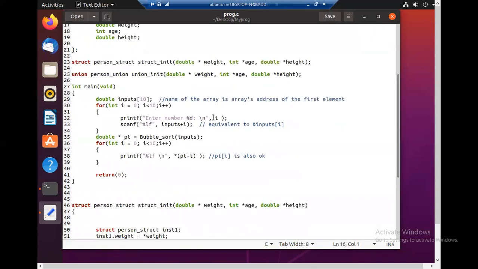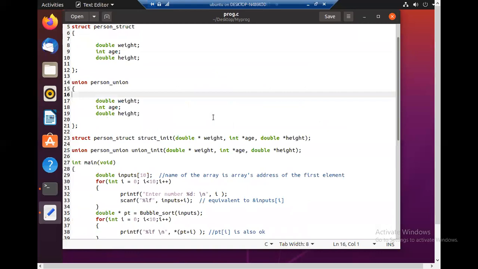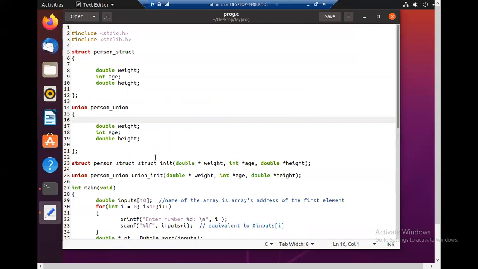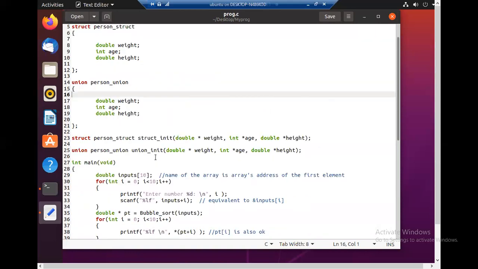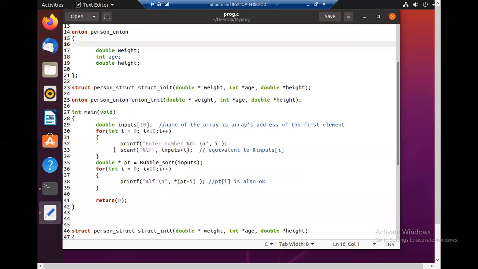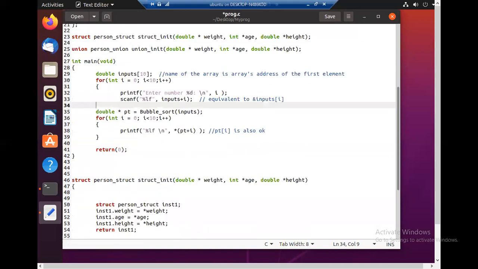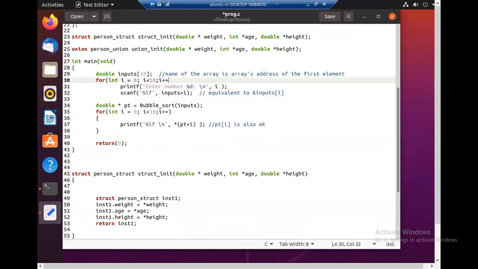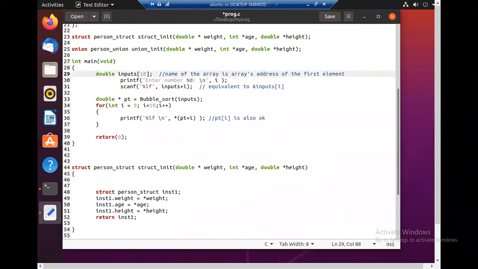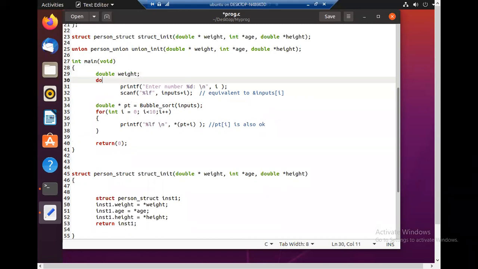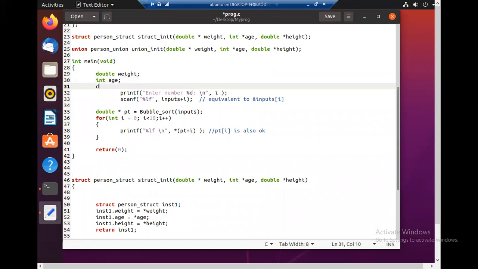And in the main function, like before, we will get these three values. So now we will remove this loop. We'll say that it is double weight, age, height.